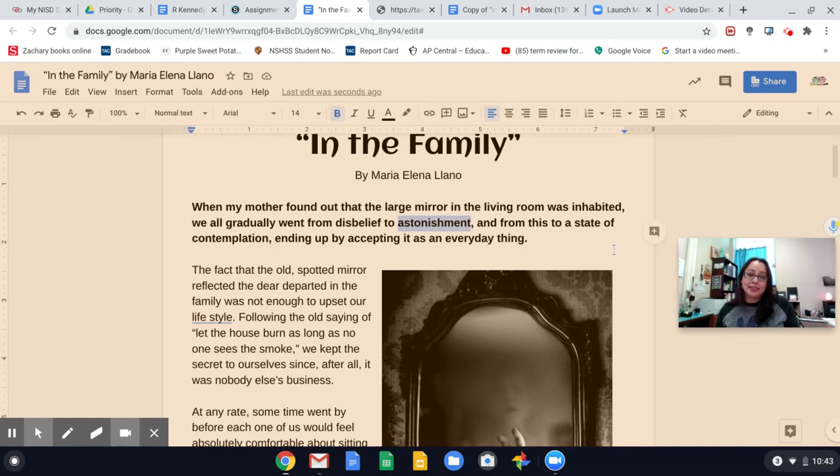You can also connect. You can connect to it. It's like, oh yeah, this reminds me of the time when at grandma's house, at uncle's house, at my friend's house. You can create a little connection by briefly writing down one of your memories or an anecdote, a small memory, a brief moment. So those are the ways that I connect and document my reading to show that I am actually reading the piece in the form of annotations, marking up the text. I write summaries. I ask questions. I do vocabulary words that I'm unfamiliar with, and I make personal connections, times that I've experienced that.